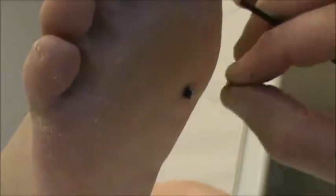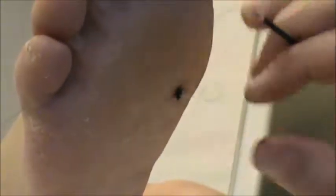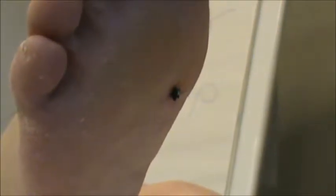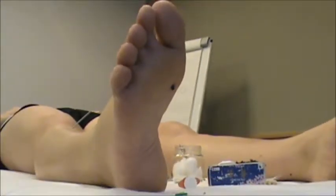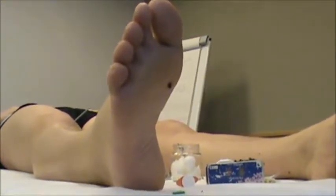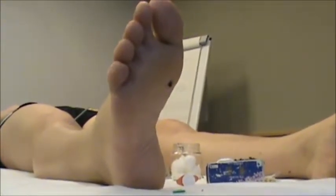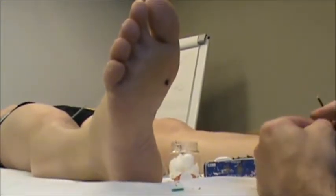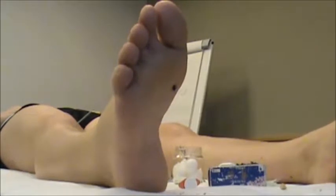So if the molecules are just globbing on top of each other and they're not aligned, the plastic will not be clear. And the plastic that's clear, it's because everything is more aligned. So in the connective tissue, you have these gummies, and we're putting a needle in, and we're breaking down the gumminess in order to align the connective tissue. The same principle. That's my understanding. Moxa dissolves, as opposed to breaks. Does that make sense? Yeah.